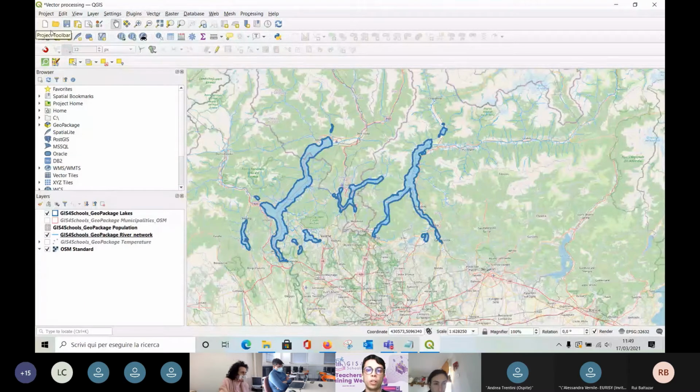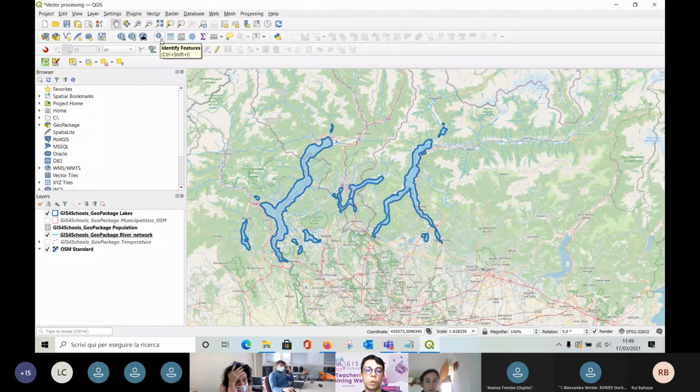If you go in the main menu of QGIS, you should find this symbol, the eye symbol with the arrow, and you have to click.